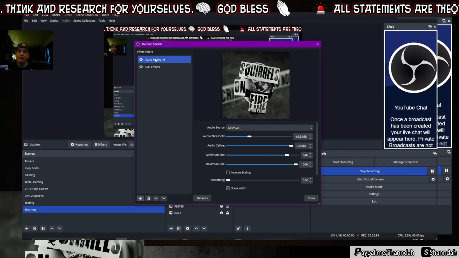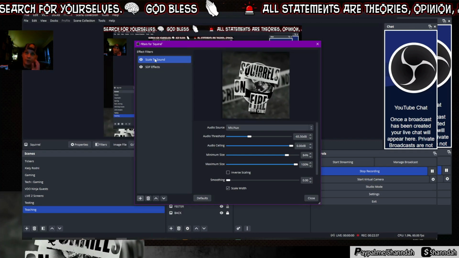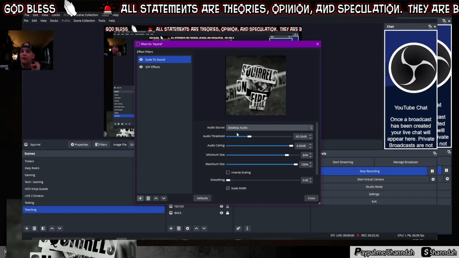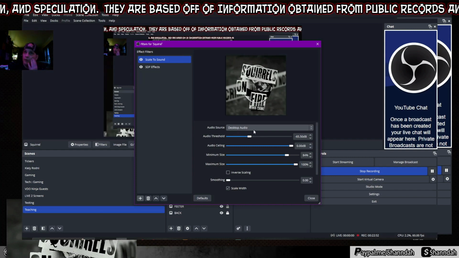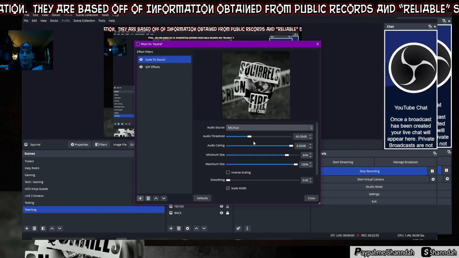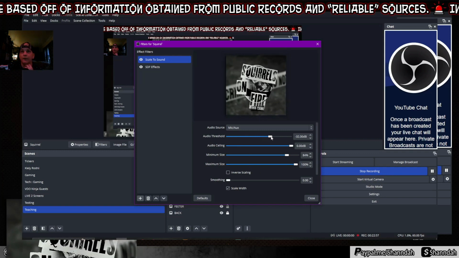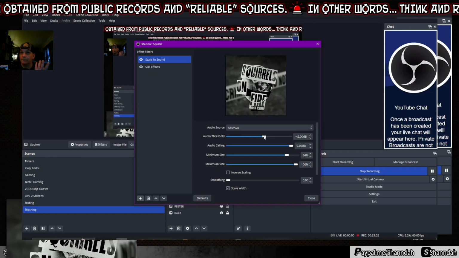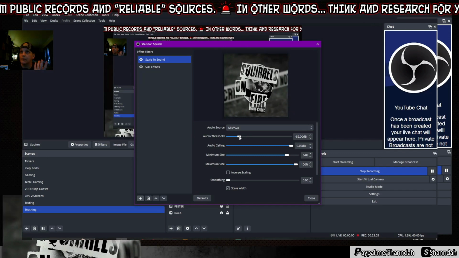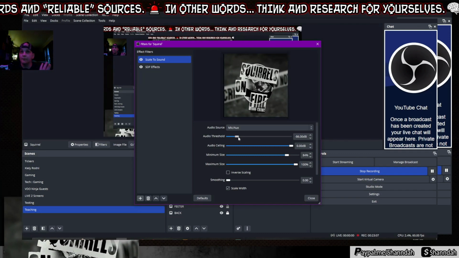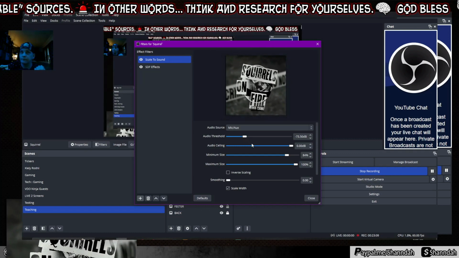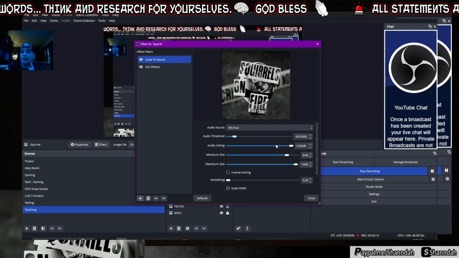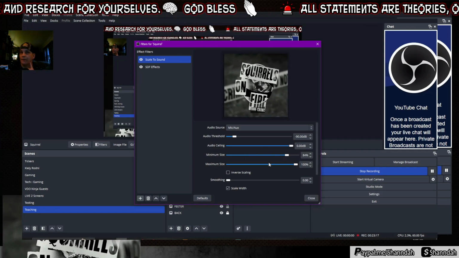You're going to initiate that filter. And then the settings that you can do this on, you can choose it to go to your desktop audio, which unless you're playing music, you can do it to your desktop audio, but you're going to choose your mic. And then you can choose your audio threshold. If you want it to respond to your voice a lot, turn the threshold up. If you only want it to respond to bassiness in your voice, then put the threshold a little bit lower. I'm going to put mine about 90. And then the audio ceiling, you want it completely up, 0 decibels, nothing there.